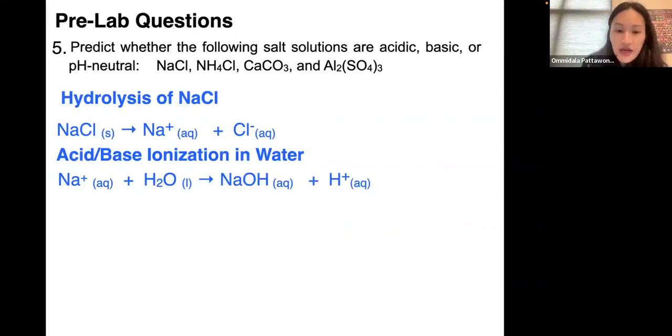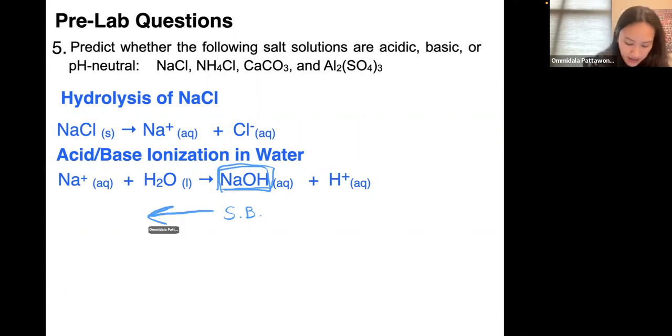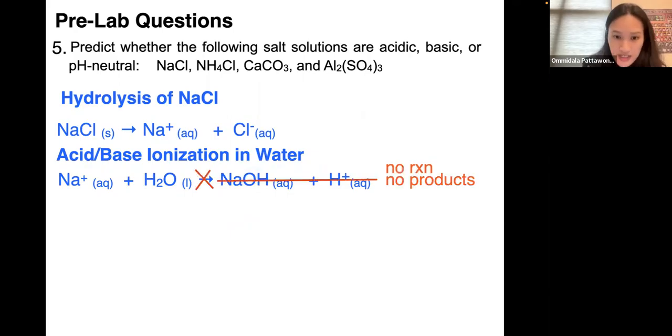Now, if you're looking at the list of the strong bases, you probably notice that sodium hydroxide is one of the strong bases. So what does the definition of strong base mean? Strong base means that when you dissolve a strong base in water, it will not stay as a molecule. It is going to completely dissociate. So in an actual solution, this molecule would not stay as sodium hydroxide, but it's actually going to separate into sodium and hydroxide, which means the reaction will most likely go this way. It's not actually going to produce the strong base. So this reaction right here will not take place.